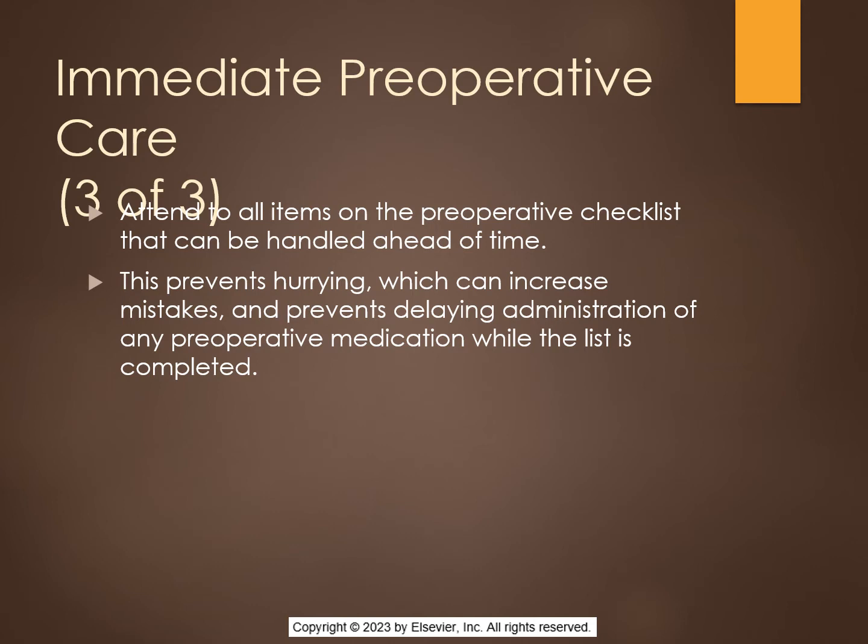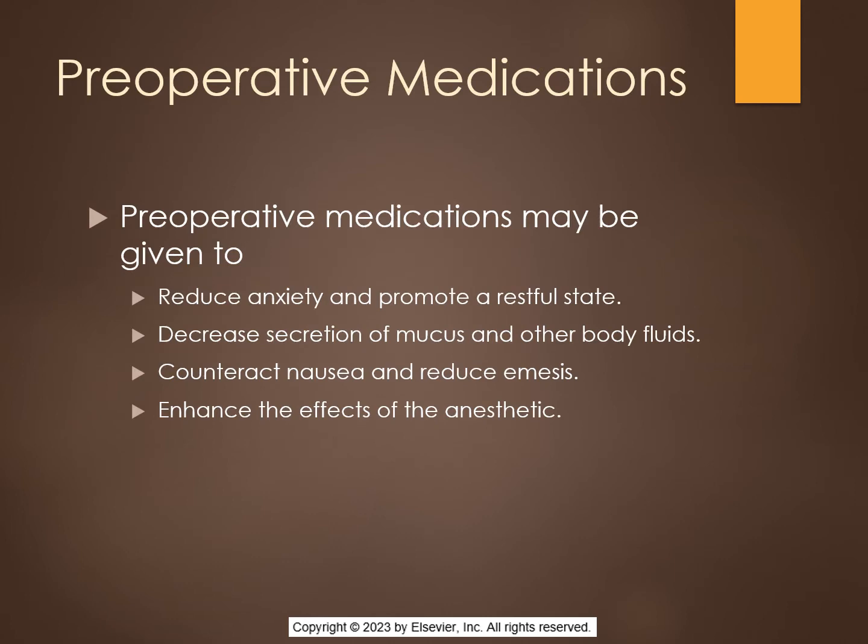Most preoperative medications are given by the anesthesiologist immediately before surgery. You might need to send an IV piggyback, antibiotic, or other medication order to the OR with the patient. Preoperative medications may be given to reduce anxiety and promote a restful state, to decrease secretion of mucus and other body fluids, to counteract nausea and reduce emesis, to enhance the effects of an anesthetic.